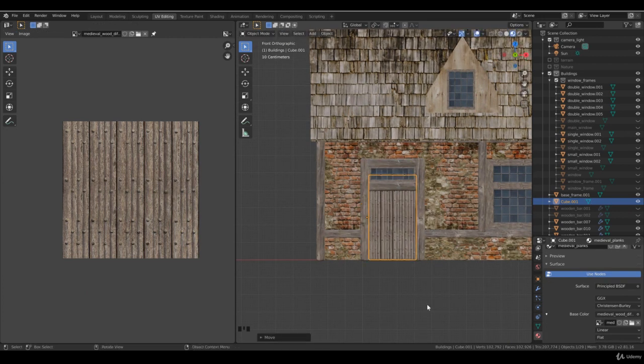The problem we have is that these bars are very thick and the door is very small, and I want to have some better proportions so it fits the door hole a bit better.